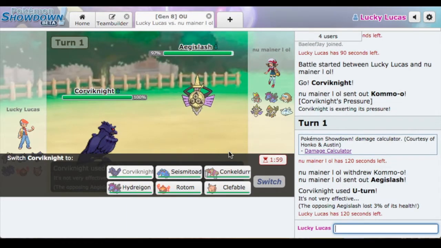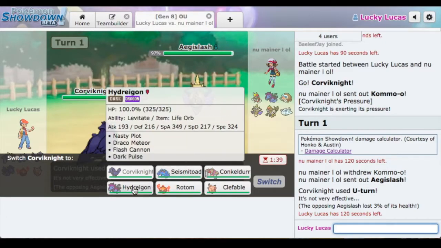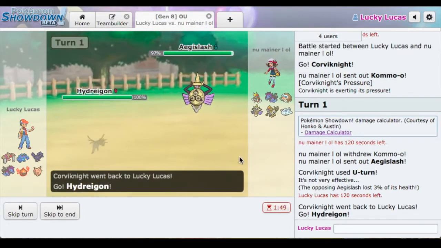I don't know. I don't think Conk is an appropriate play. I don't think the Earthquake is going to do enough. I think I'm risking it dying if this is a spec set. I just don't think that's a good play. Should probably just go to Hydreigon. That's the safest play.